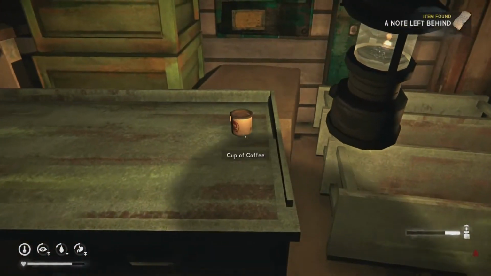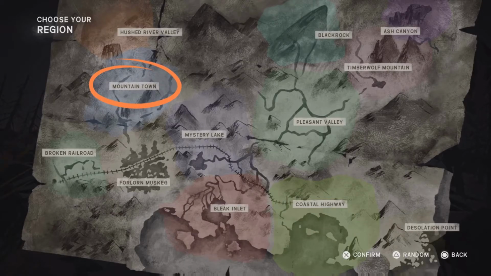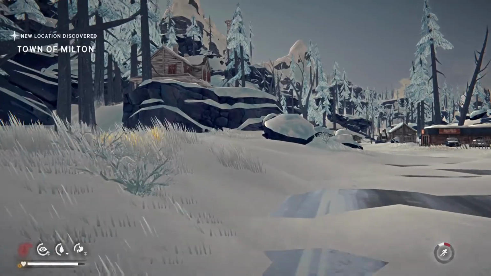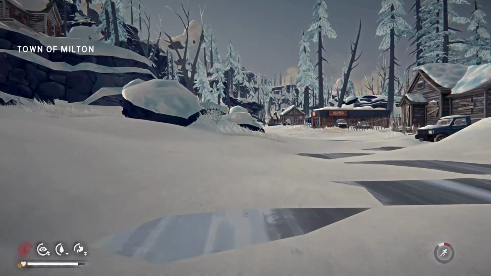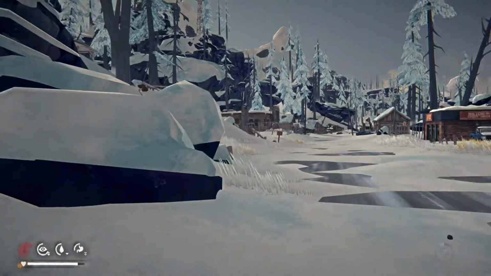Coming in at the number 6 spot, we have Mountain Town. There are lots of shelters here, man. There's lots of supplies. It'll take you over 10 days just to loot all of the man-made shelters. There are many different base options here that you can use. It really just depends on what area of the region you want to use as your home base.